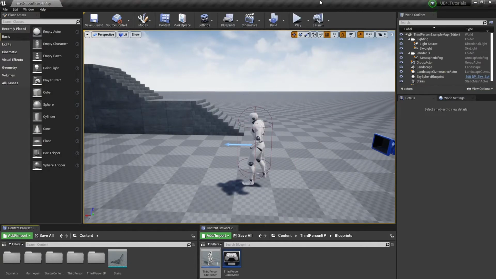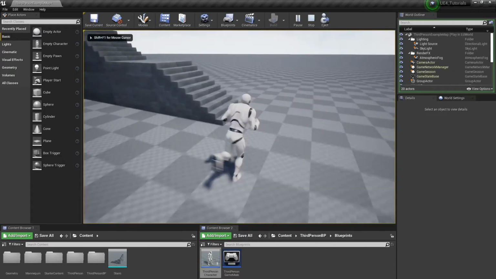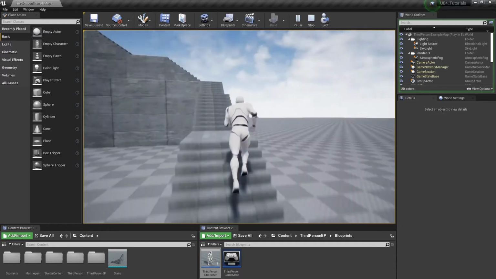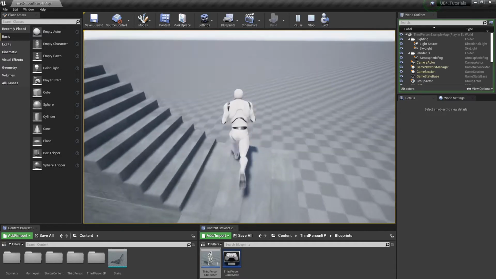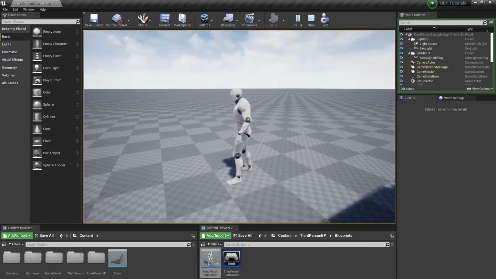Okay, so here we are, and as you can see we do not have anything, so if I play I don't have a HUD nor any sort of damage display. And so our first step is gonna be very simple. We are gonna create an HP bar.